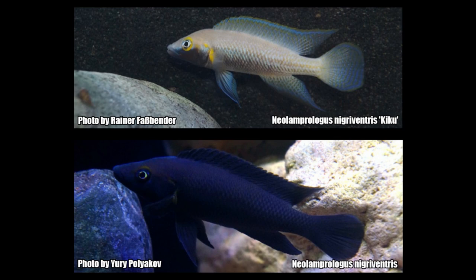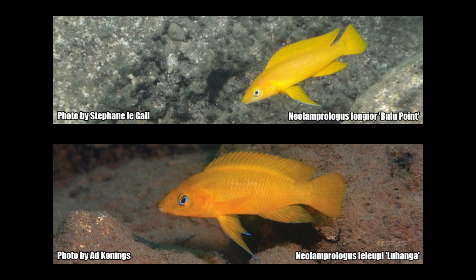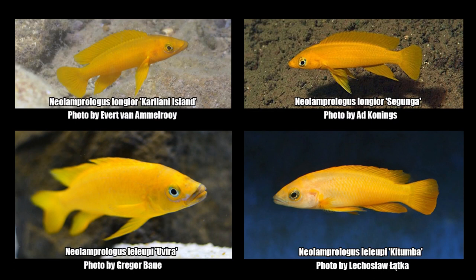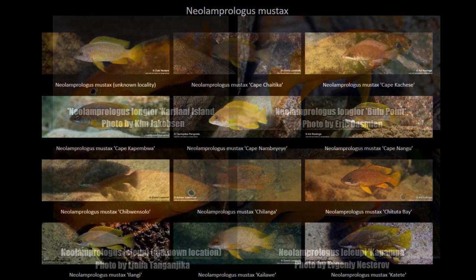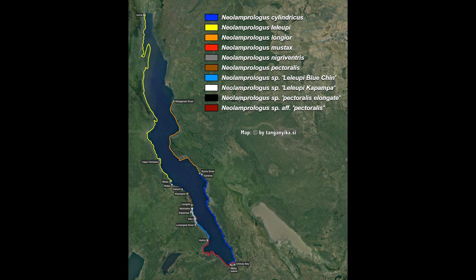However, leleupi are almost identical to the extremely similar looking Neolamprologus longiore. The difference is that leleupi have a somewhat thicker, more solid looking body with a higher back, whereas longiore look more slender and elongated. Coloration is also said to be a way of identifying the difference, though both share yellow and orange color variants. They are also said to be closely related to Neolamprologus mustax, which shares the yellow coloration although not as intensely, and mustax also has an even higher back than leleupi. These species inhabit different locations along the shoreline of the lake with seemingly little overlap, though it is possible the species do extend beyond what has been researched and mapped.